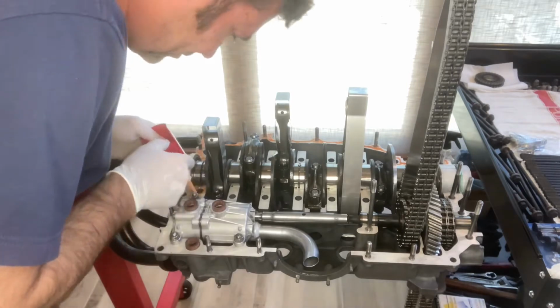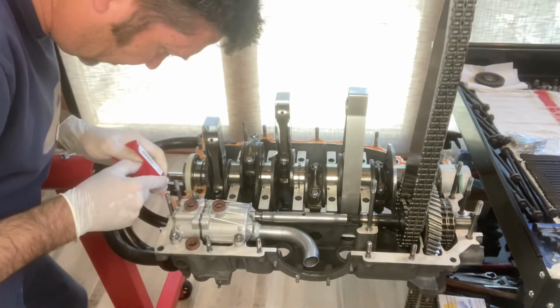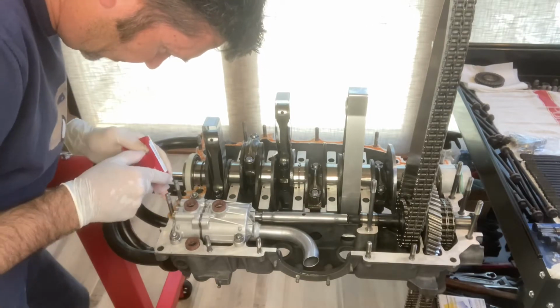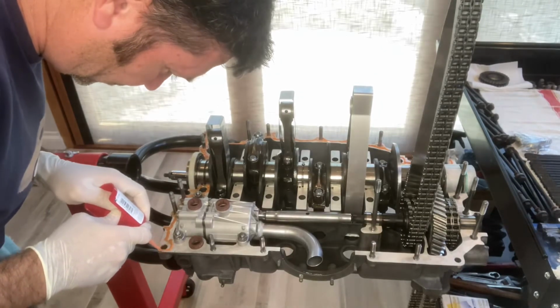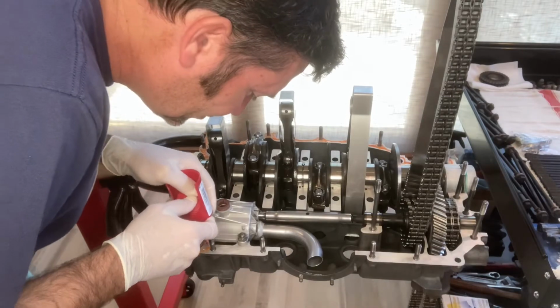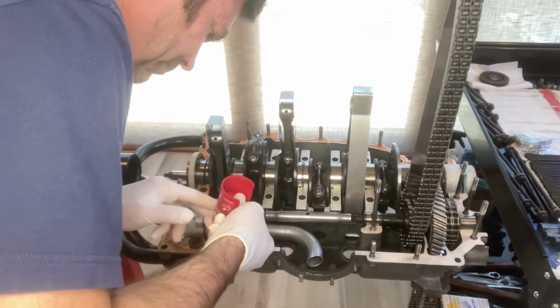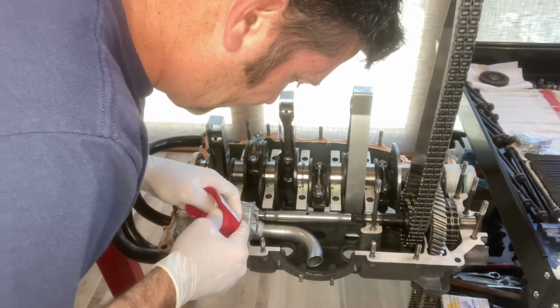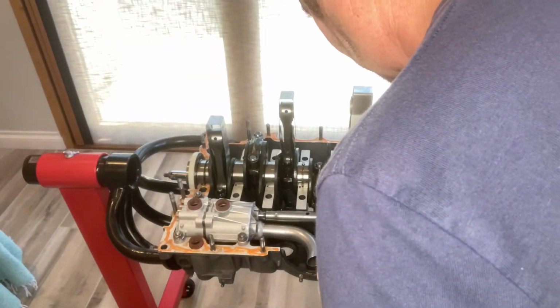Okay, so once you've applied the Loctite 574 around the perimeter of the case, you want to go ahead and take an acid brush and go around and just spread it out. You want to make sure you get a nice even cover across the surface area of the case perimeter, just to make sure that all the areas are covered. Again, pay special attention not to get any of that adhesive on the bearings themselves up at the crankshaft area, as well as the intermediate shaft area.